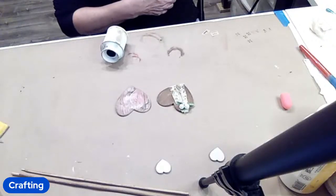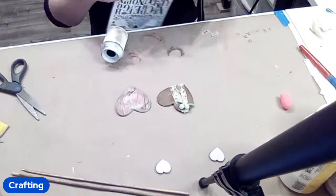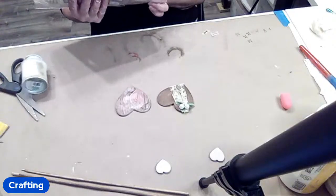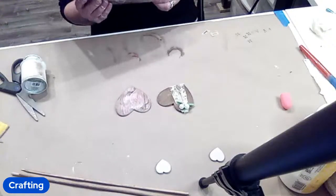And I need this heart. It was just a lot of work. It was a lot of work. And it wasn't fun work. Everybody thought it was, but it wasn't.